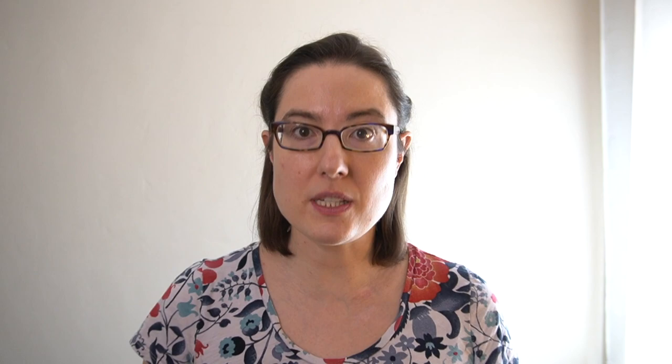When you are trying to self-assess whether a distal or proximal focus works better for you, you should do that by recording and making your assessment based on what you hear in the recording. In that study with voice majors who had to either sing to the back of the hall versus something closer to their bodies, their own self-assessment in the moment was not always the most accurate based on listener feedback — and those listeners were professional singers who knew what they were listening to. So that suggests that sometimes our experience in the moment of performing with a distal or proximal focus is not necessarily the most accurate. Always pay attention to what you feel in the moment, but always record and listen back to make your final assessment.